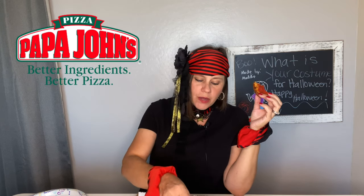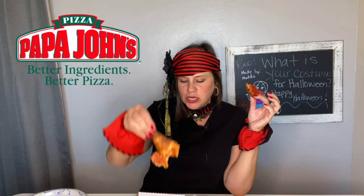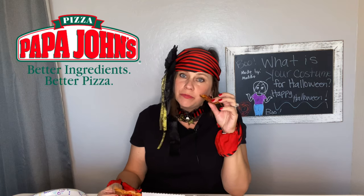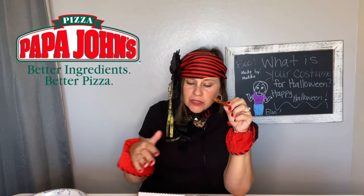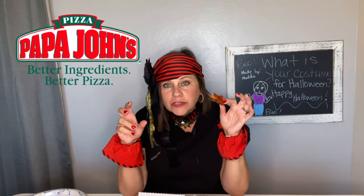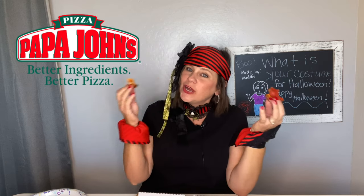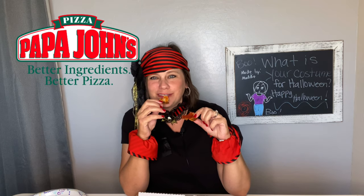I like this, guys. Overall, I can't give it a score lower than a 10 because I just love Halloween - it's so much fun. I mean look how ridiculous I look enjoying some pepperoni pizza - overall I can't be having a horrible day. I love the thin crust, that's amazing, and it looks so cute. The stem is too dark and hard to eat but overall it's a really cute pizza. I love how they use the pepperoni to make the face. Good portion of pepperoni and cheese, and I love the black olives for the eyes. Try to have some fun this Halloween, stay safe, and I'm going to finish enjoying my pizza - even in my pirate costume. Catch y'all later, bye!